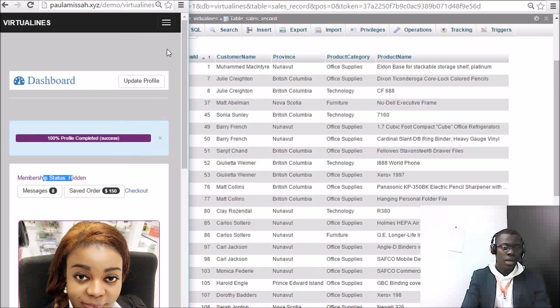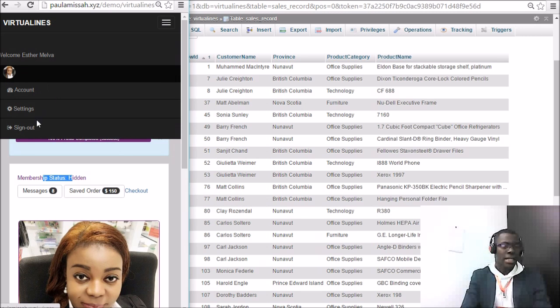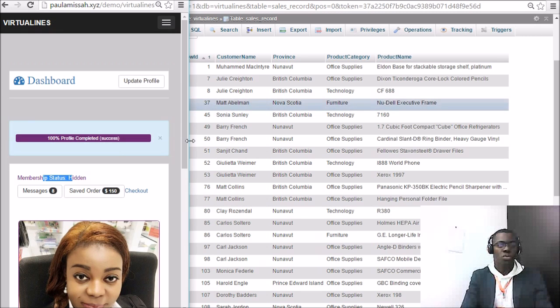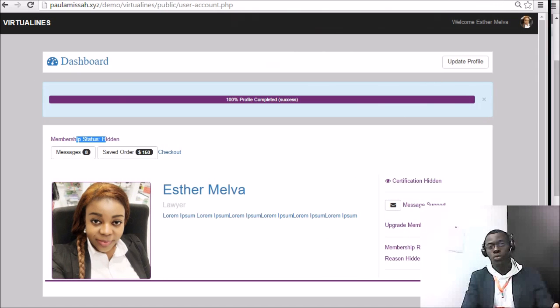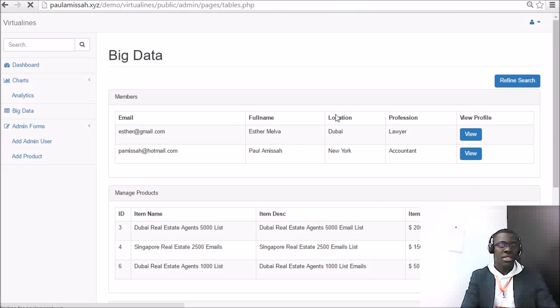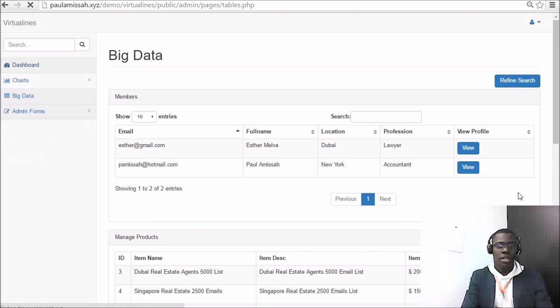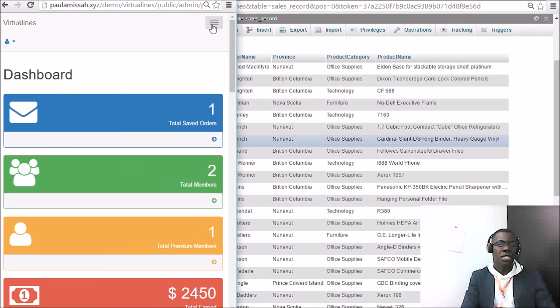If I click on the menu here, I get a drop down, and everything is working. We can access this on every device because we're using Bootstrap. Same thing goes for the admin session. We're going to be using Bootstrap over here, so the page is going to be responsive. We're going to learn to do all of this. So it's going to be a cool app.